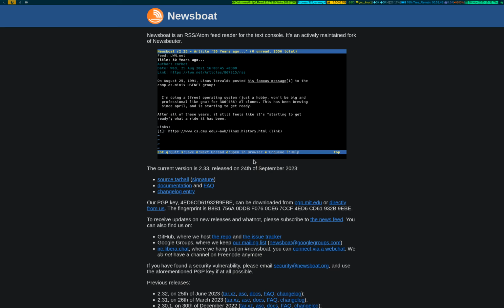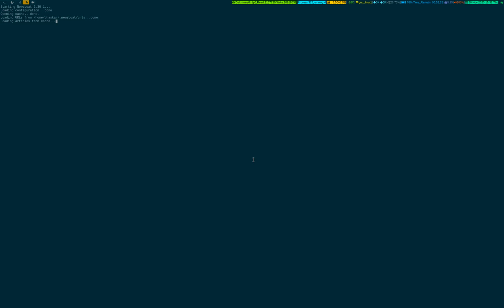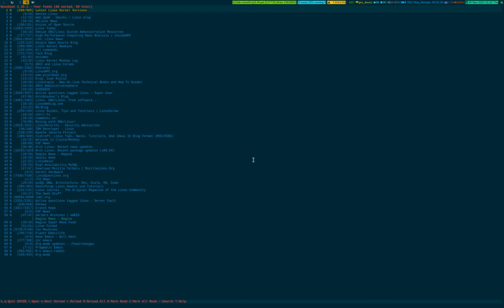So most of them will have this application packaged up. So this is a nifty way of seeing RSS feeds.